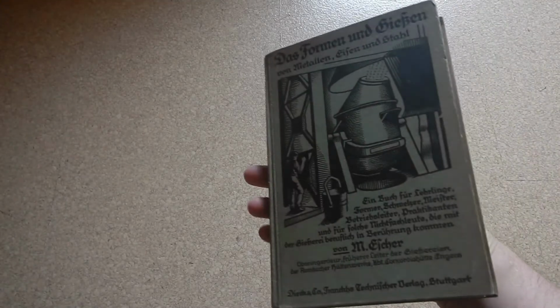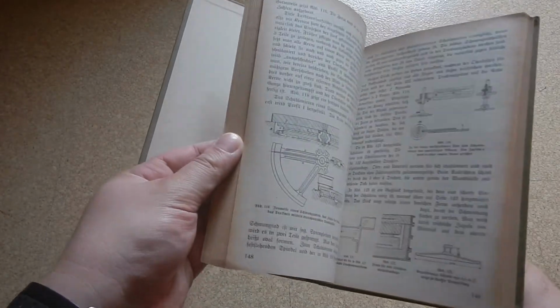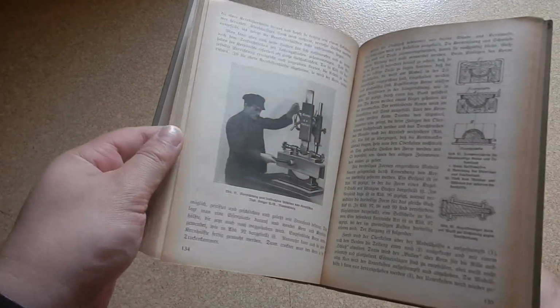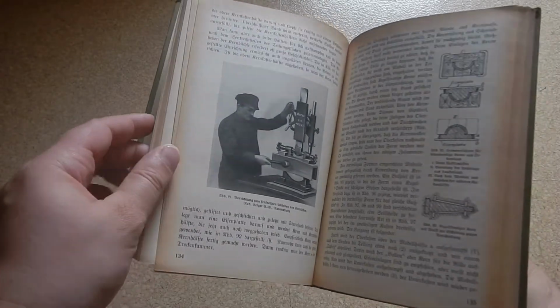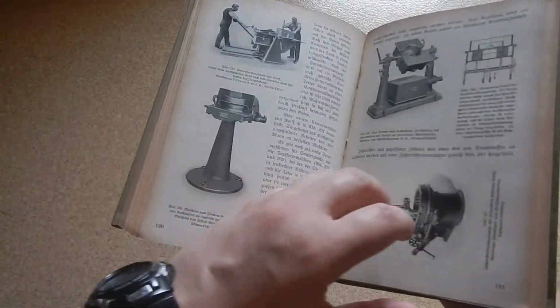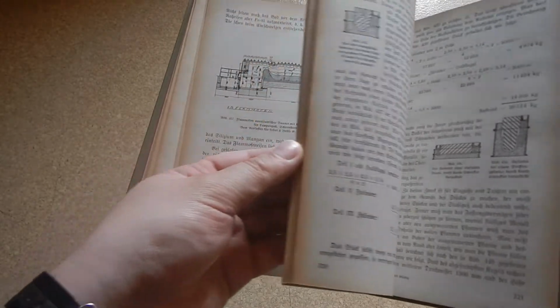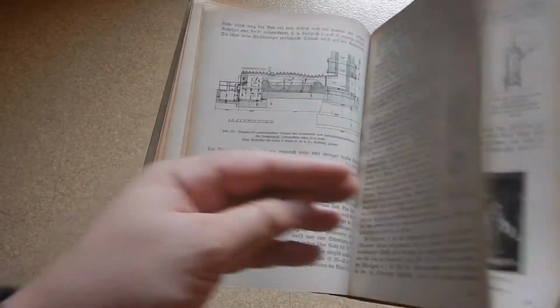Yeah, and what would be a new tools and change edition without some books that I just acquired? So here we go. There's this nice little book. It's about casting and molding of steel and other metals, and all the processes that go with it, like how to set up the mold, what tools are used to cast stuff, and I'm really excited to read through that.